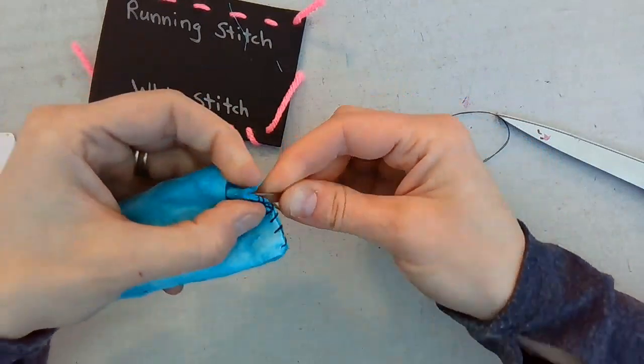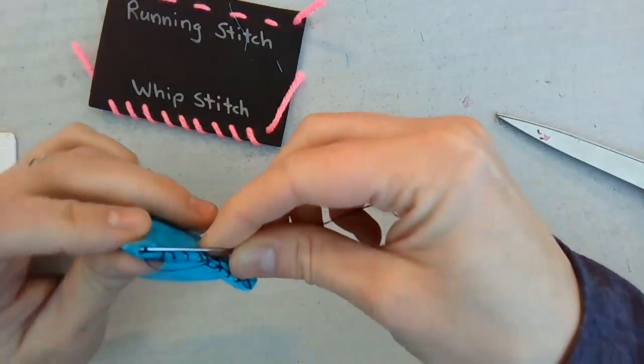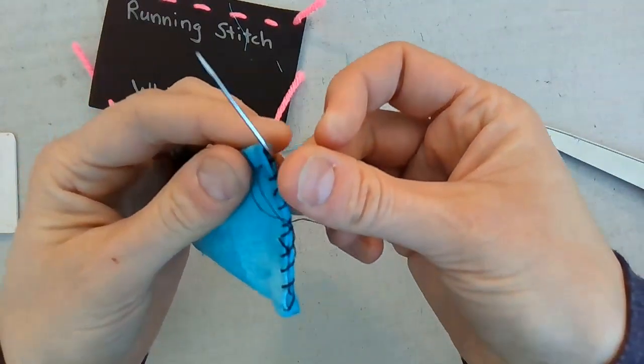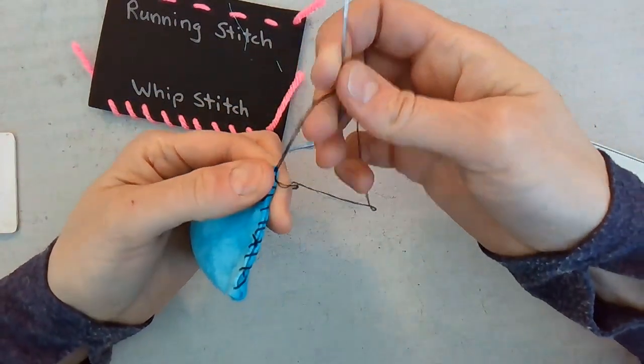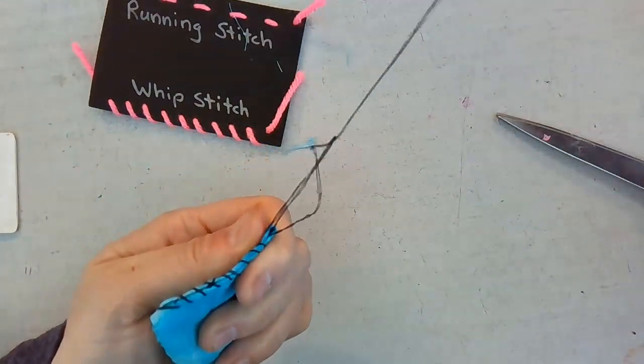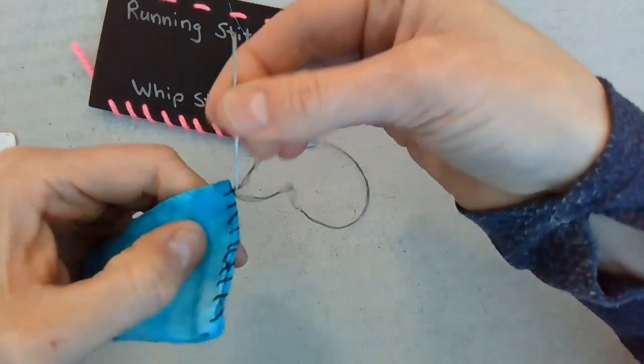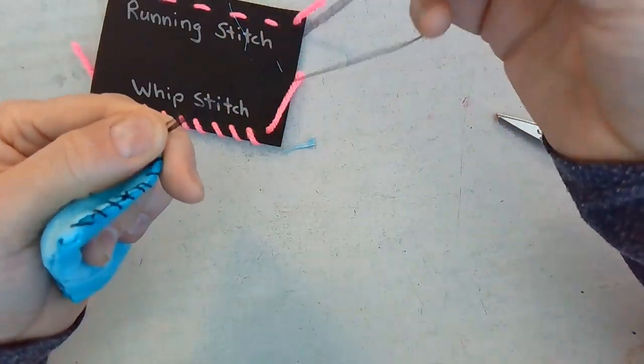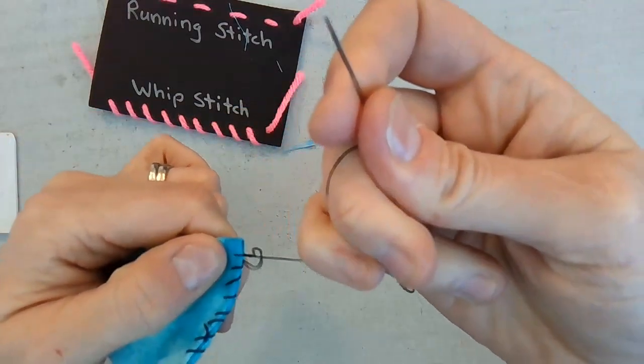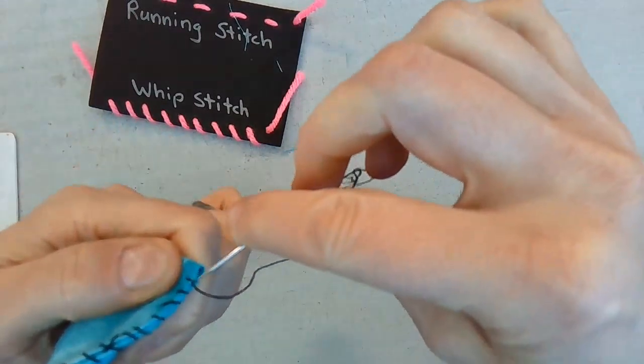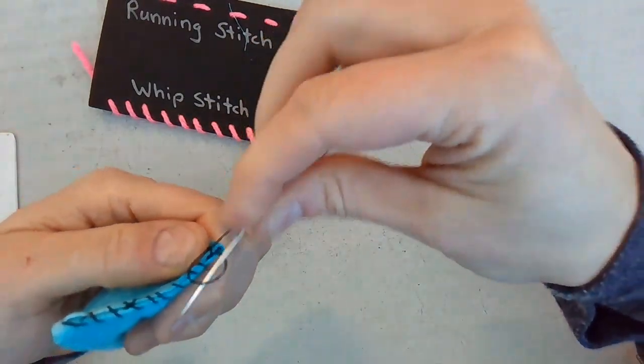If you wanted to, you can do a decorative whip stitching on the other side of the pillow so that they're both the same. Now to tie a knot, go back to that last stitch. I'm pulling from the inside here because I want my knot to be on the inside. Go back to that last loop and slowly pull. I'm going to make my double knot. Sometimes you just have to shove those little knots back in. I guess I'm going to do one more just to make sure.